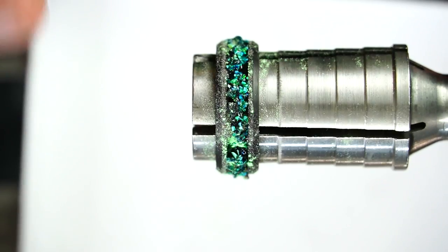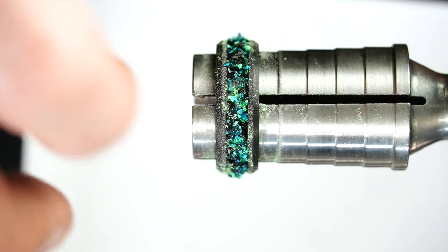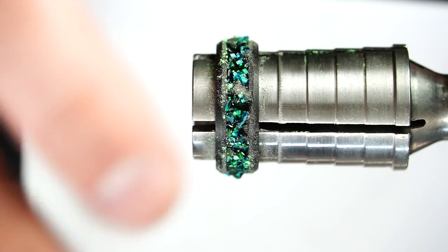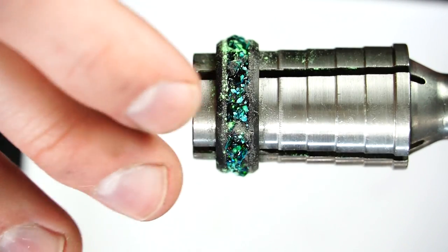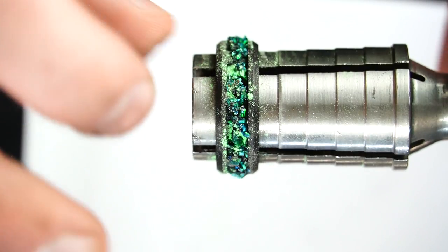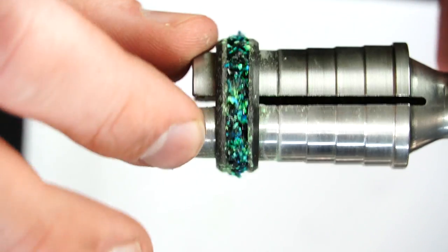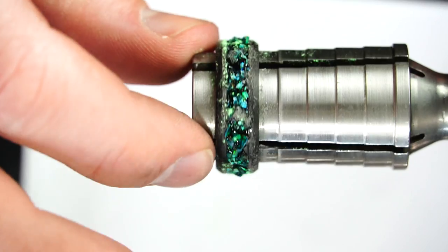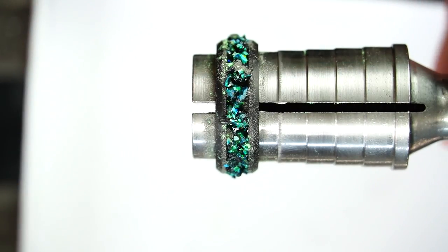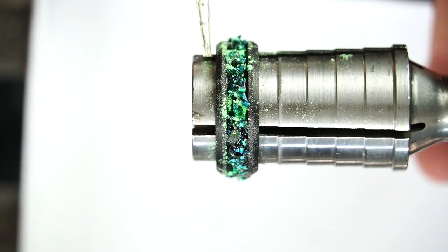What that'll do is it kind of gives the ring an interesting depth to it. You can see down into it. It's not just this flat top surface, and it's not just all sunken down below. You've got sections where the glow powder is completely exposed. You've got sections where it goes down, you know, almost even a full millimeter at some point. So you'll have this really interesting and cool distribution of layers and depths and all of that. So this should make for a cool effect. So I'll show this off. There are some reasons that you wouldn't want to do this.